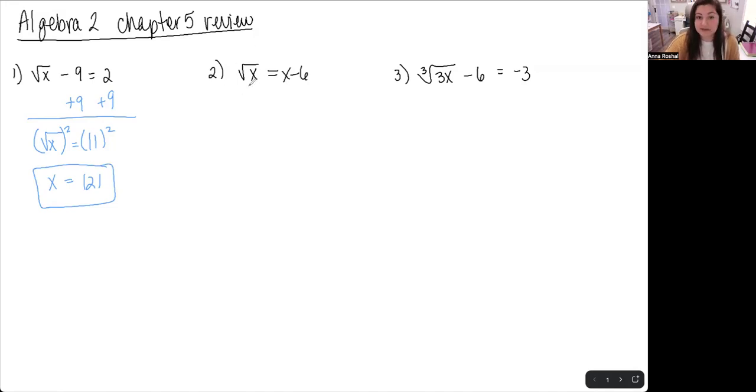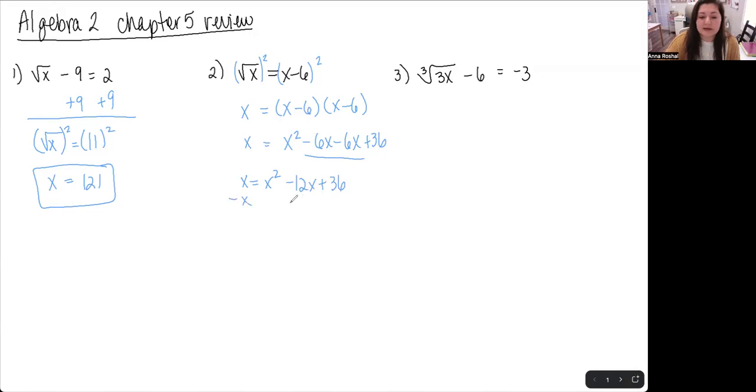Same business here. Since the radical x is already on its own, I'm going to go ahead and square this and square this. Now, one thing I want to make sure that you're doing is when you're squaring this in particular, you're not just putting x squared minus 36. You're actually going x minus 6, x minus 6, multiplying each other. So in this particular case, I'm going to FOIL. I'm going to end up with x squared minus 6x minus another 6x plus 36. I can combine like terms, so I'm going to end up with x equals x squared minus 12x plus 36.